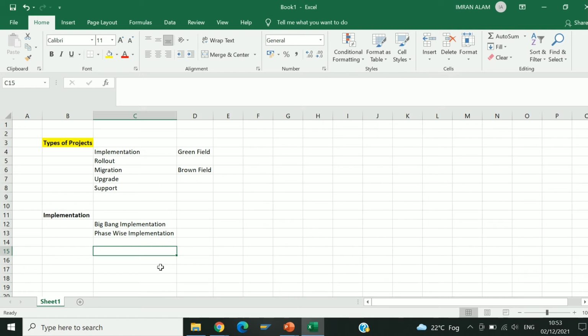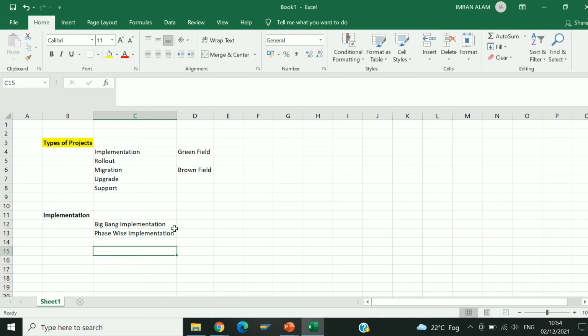In big bang implementation, SAP is implemented at a stretch for all the business units of the client, irrespective of countries, industry type and segments. I would like to clear one thing: very few companies go with this type of implementation.